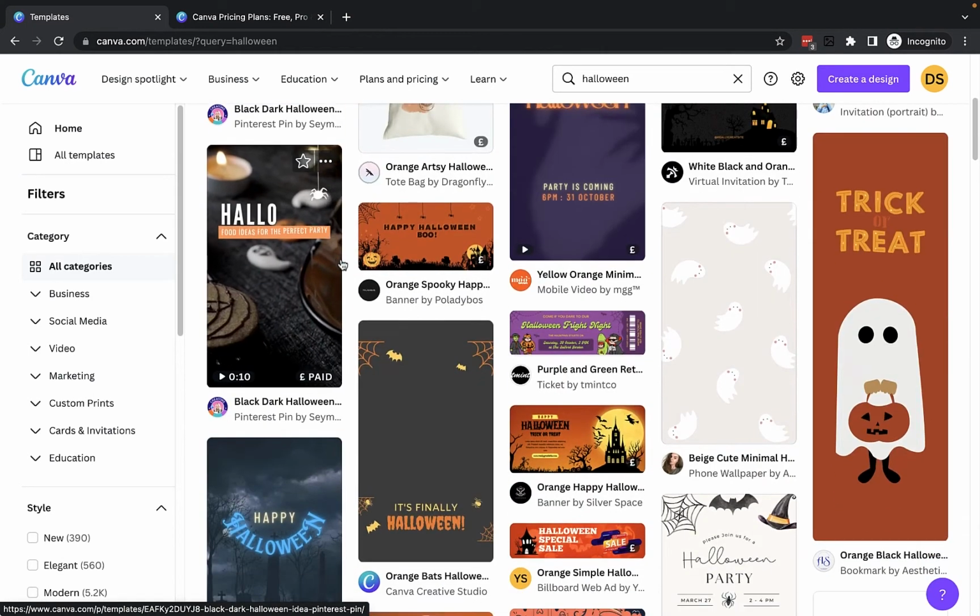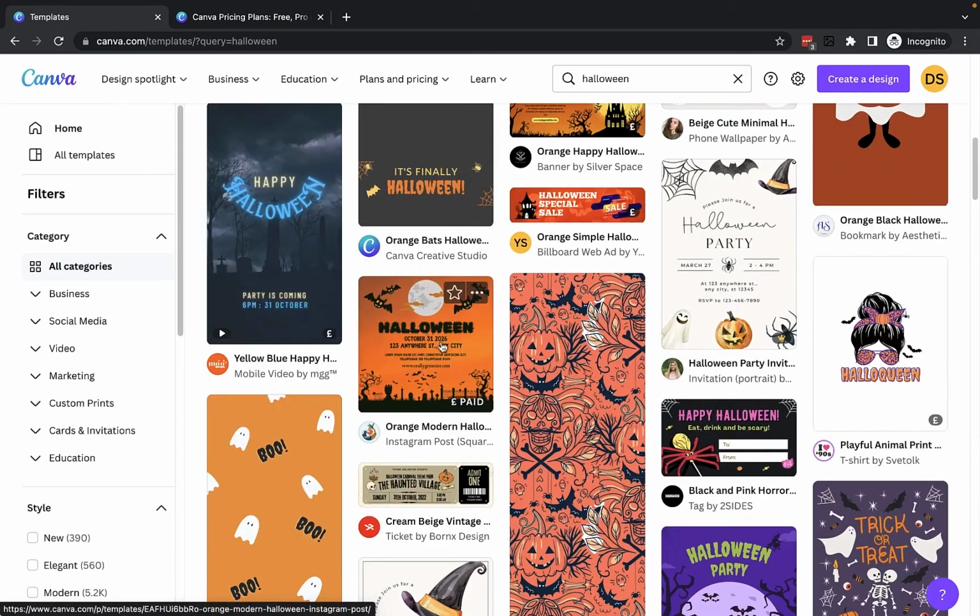What you'll see here as I begin to scroll down is sometimes you'll see a little paid symbol come up. What this is telling me is I can make use of this template, I could begin to edit it, but there will be some objects within there that I need to pay a one-off fee to unlock. And that's usually about 99 pence per element or per image or icon. So I would be able to use this, but there's probably a couple of things in here, maybe the bats or the graveyard scene here, which are actually paid.